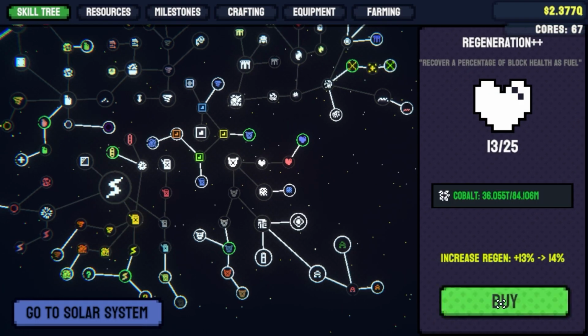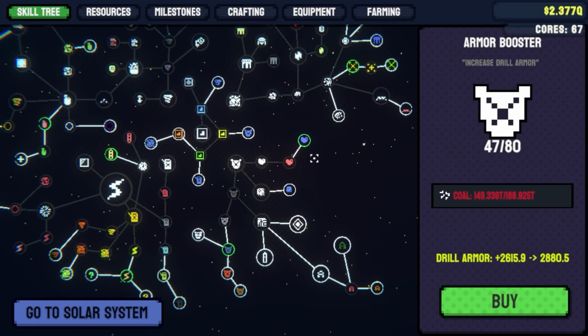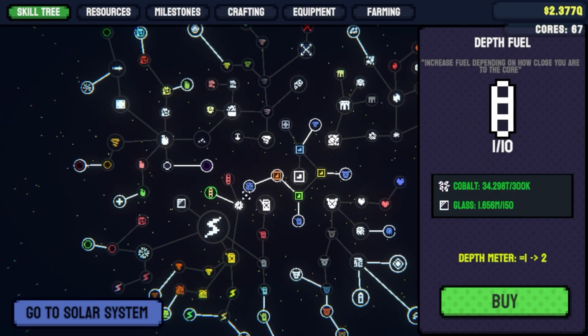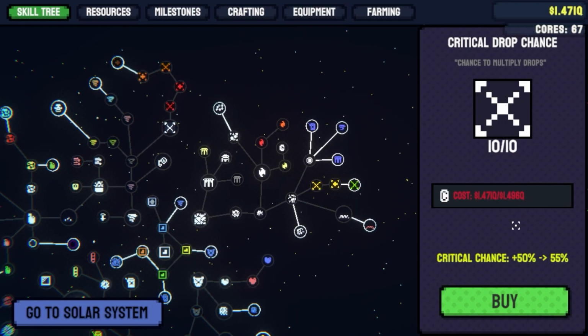Cobalt for now looks like it's going to turn into regeneration and maybe also armor. Oh, this is also coal. It's going to boost our armor. We also maxed out our electricity tank plus. So a lot of these upgrades are getting maxed out quite quickly, probably because of my insane multipliers.